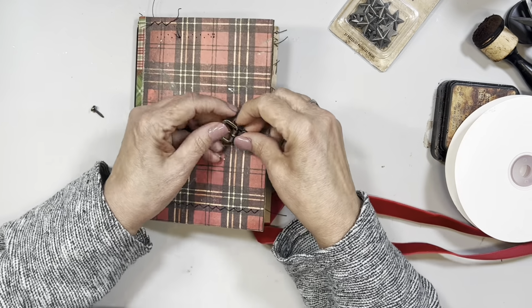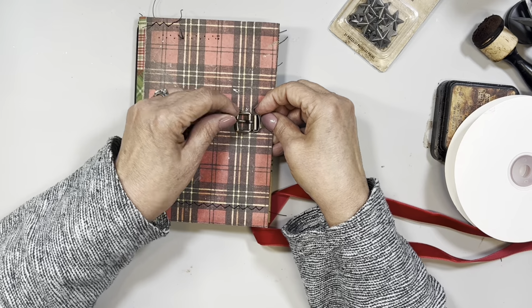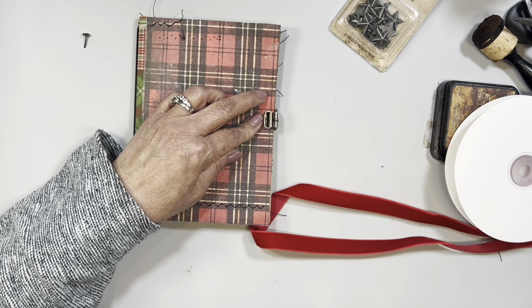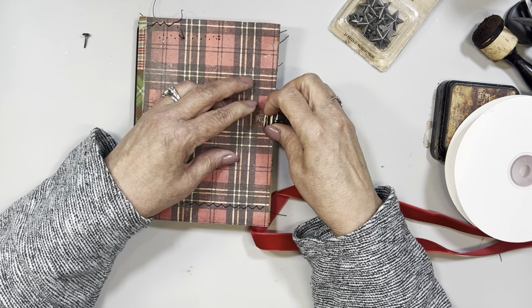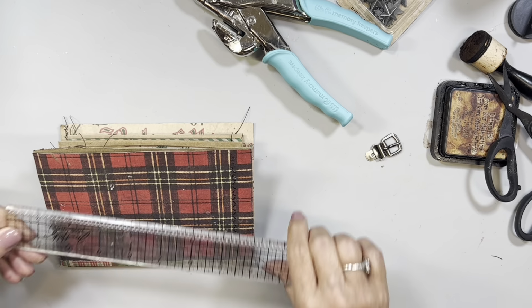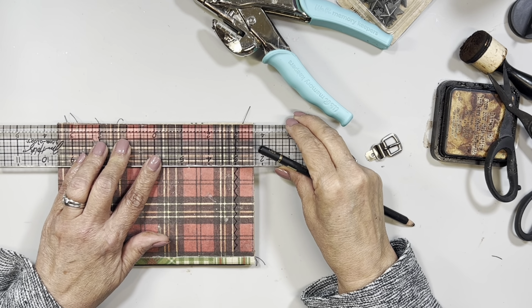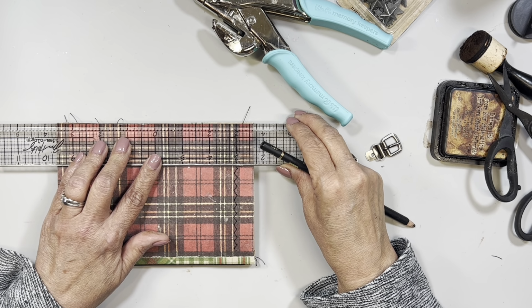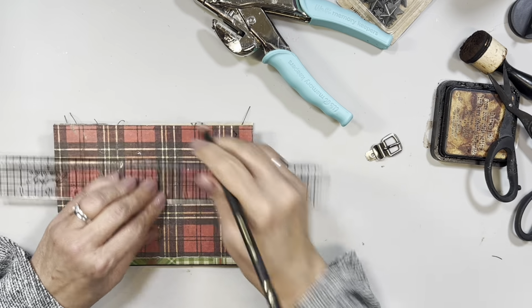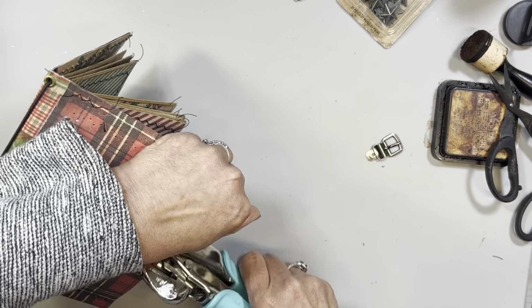All right. So, we want to put this on here like that, I think. And it's important I do it now because otherwise, I guess it can go this way. Because it bends over. That would work. Right? All right, again, we're going to find the middle. Let's try that. Let's see, 3.5. All right, so that's about the middle right there. All right, so we're going to do that. And that's the front. Okay. There we go. I like where that's at.